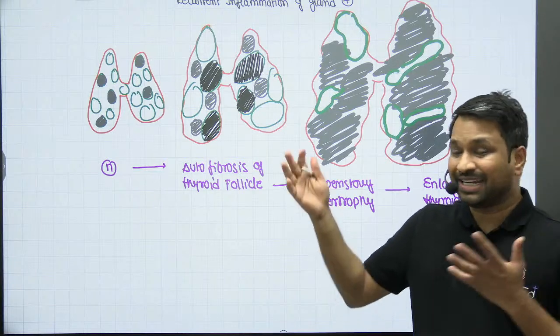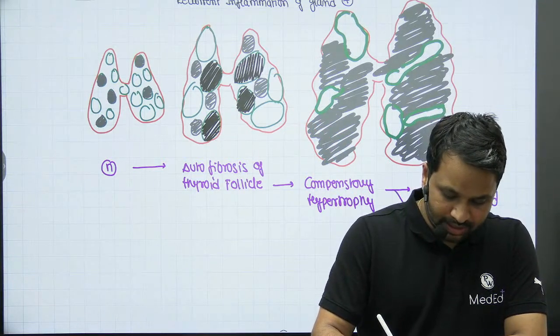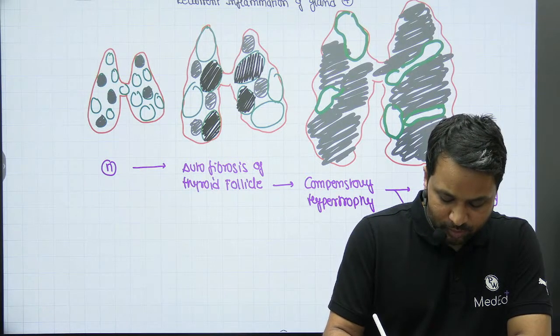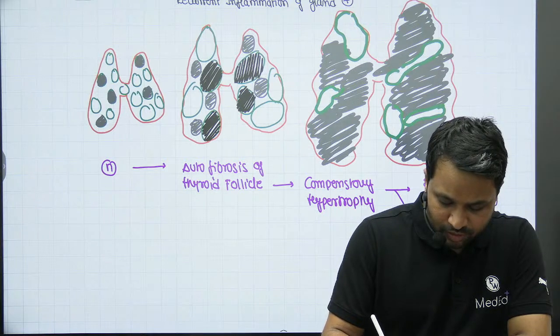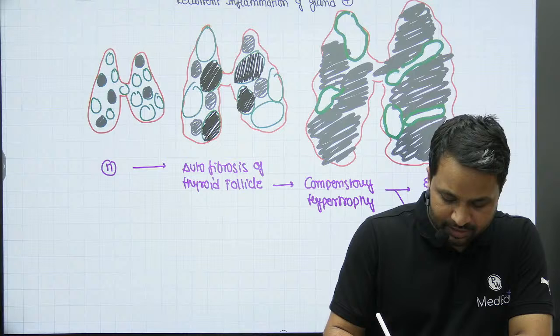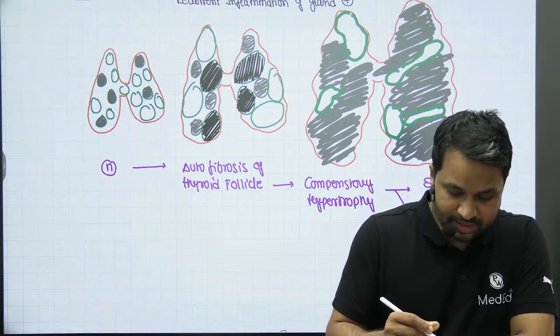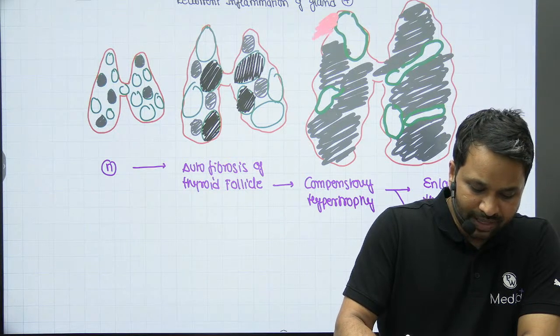Now, because the entire follicles are getting disrupted, what is going to happen? Along with this enlarged thyroid gland, there will be a decrease in T3 and T4 production. So since the beginning, as there is fibrosis of the follicles, they are compensating in order to keep euthyroid, but eventually they will present to you with hypothyroid status.